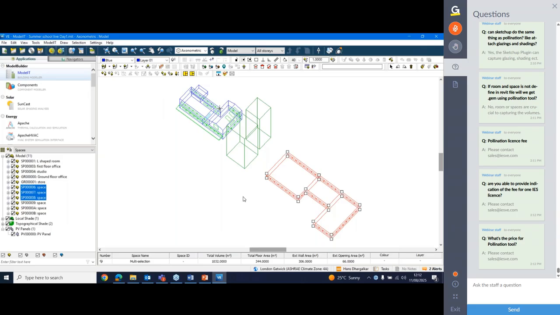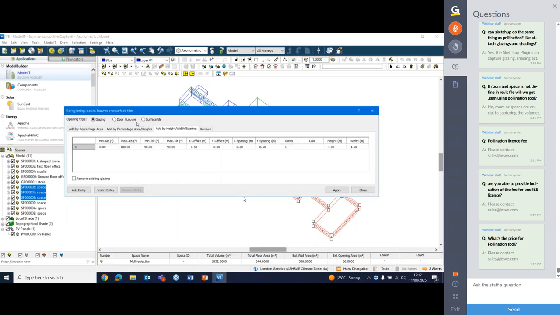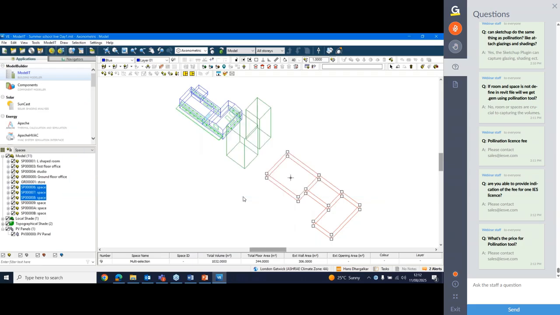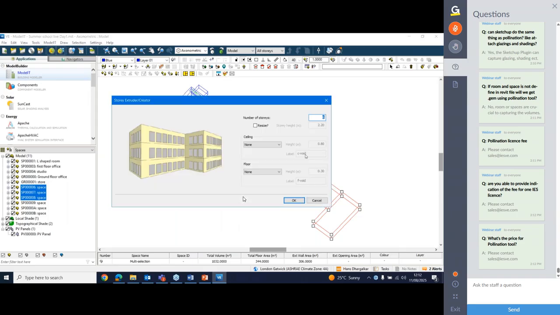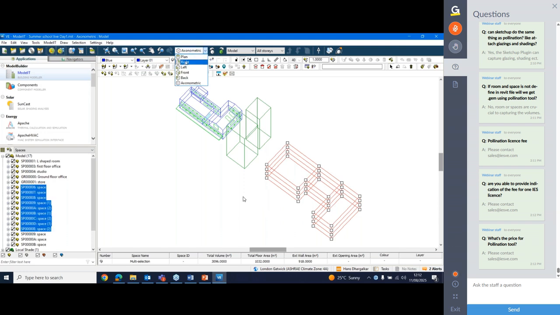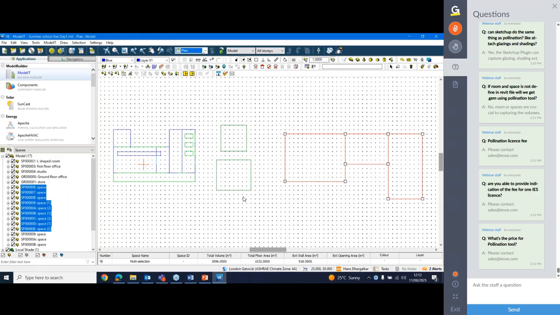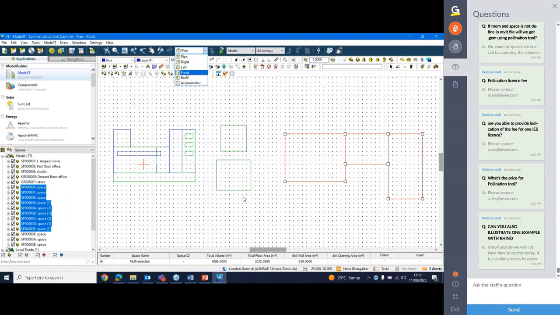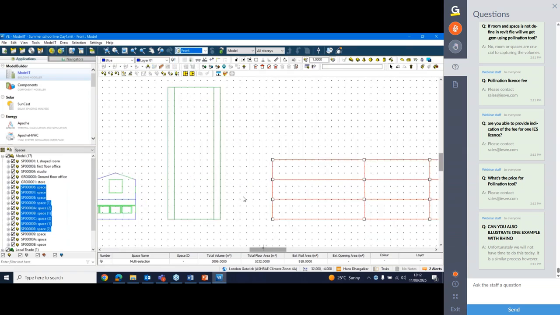I didn't really have the time to cover it today, but I'm just going to remove the glazing from these rooms. So I'm going to make, let's say, 4 stories, or 3 stories. Now if you decide you want voids in, so there's my slab to slab heights, in this case 3 meters, and I want an 800mm void.